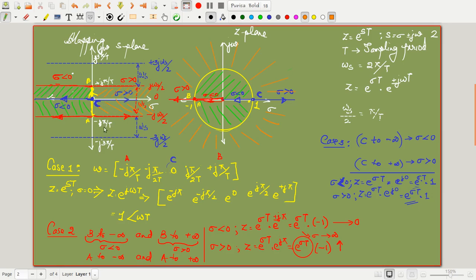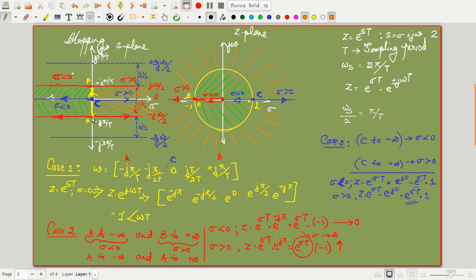Other strips. So here, if we take the top strip, we are going from plus j pi by T to plus 3 pi by T. That means it is equivalent to minus j pi by T to plus j pi by T. So that means this cycle is being repeated. The whole thing is being repeated. That means it is again taking a 360 rotation. That means it is starting from -180, going to -90, 0, plus 90, and then again going back to plus 180, right? This is what is happening if you move from this point to this point again.